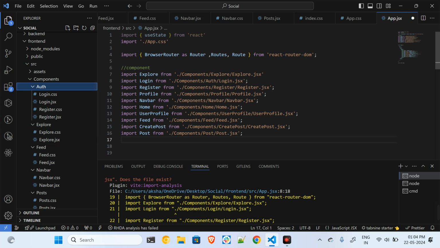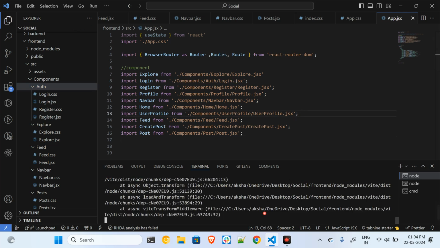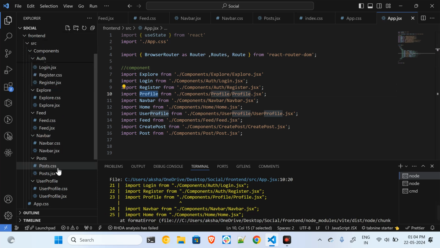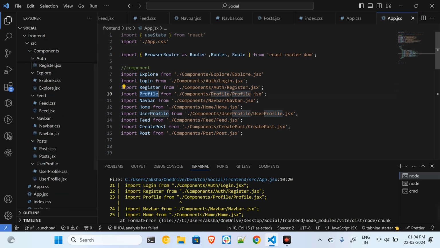Auth and login.jsx. Okay, so now it's fine. Now this error should go, and profile. Okay, it's user profile.